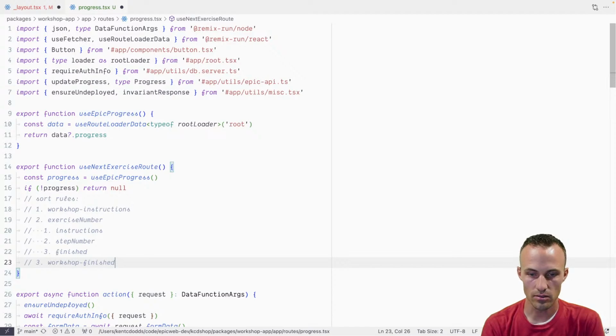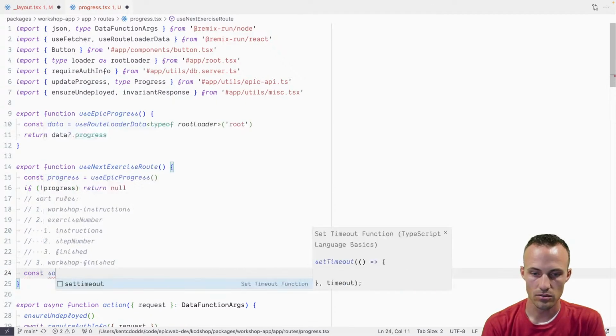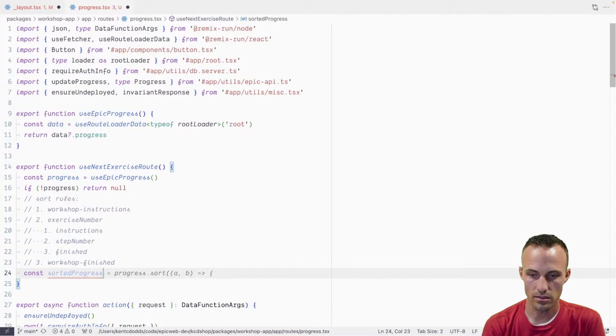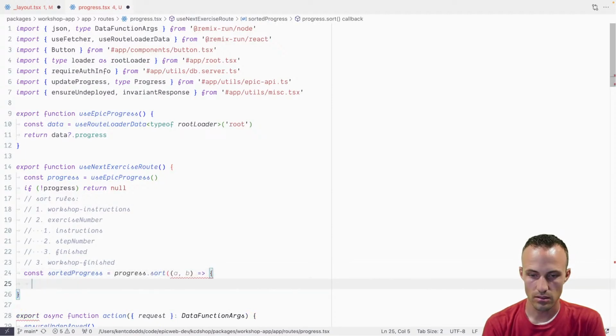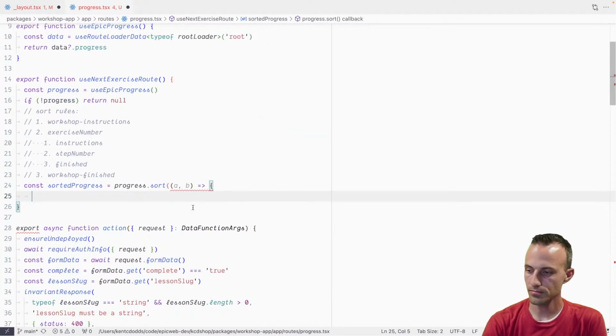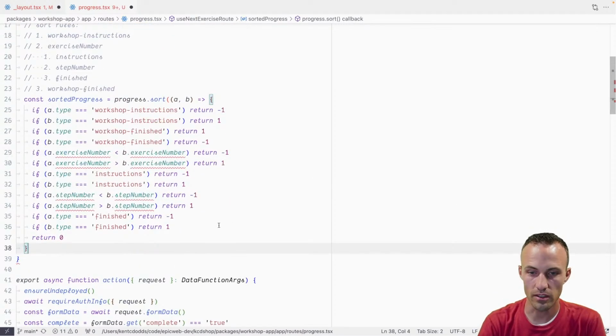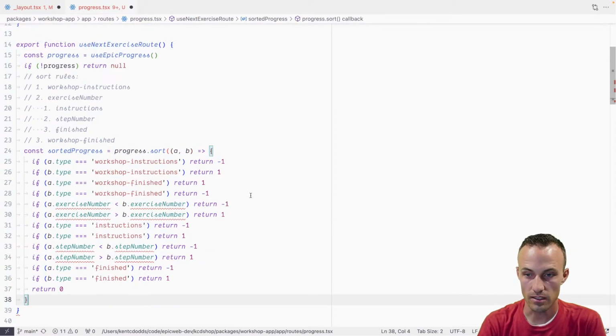All right, so sorted progress. Yeah, you got that. Thank you, Copilot. Okay, sheesh.